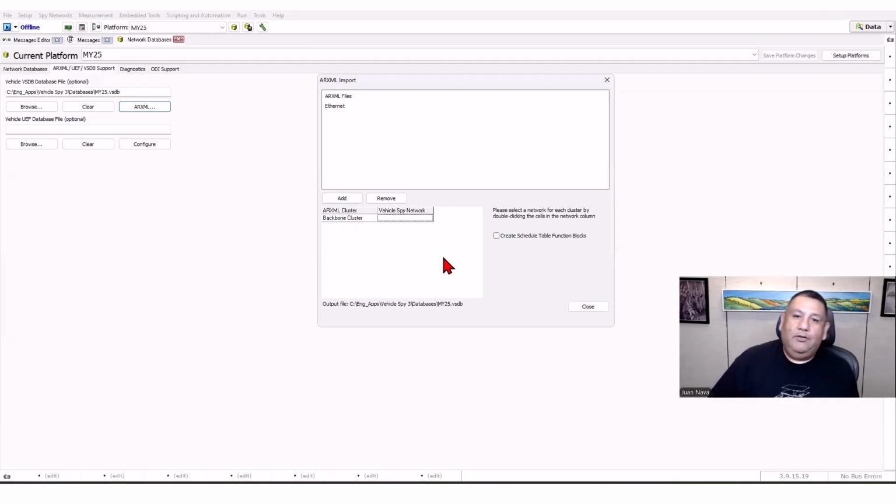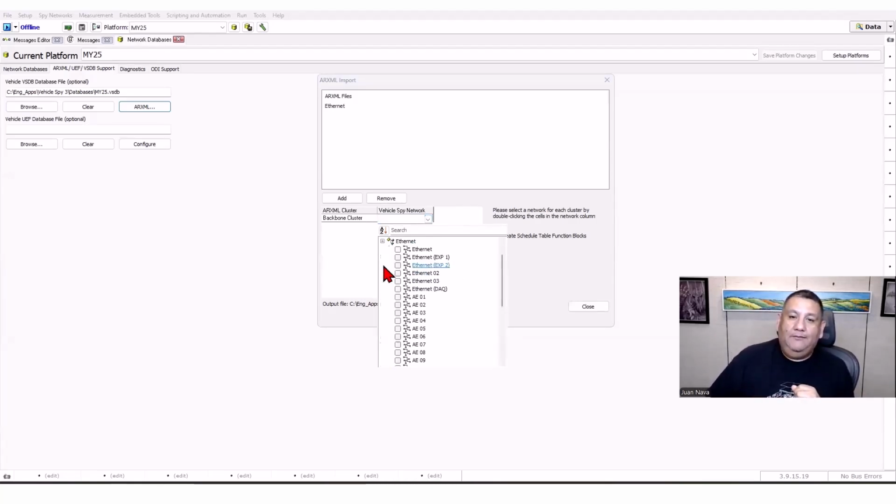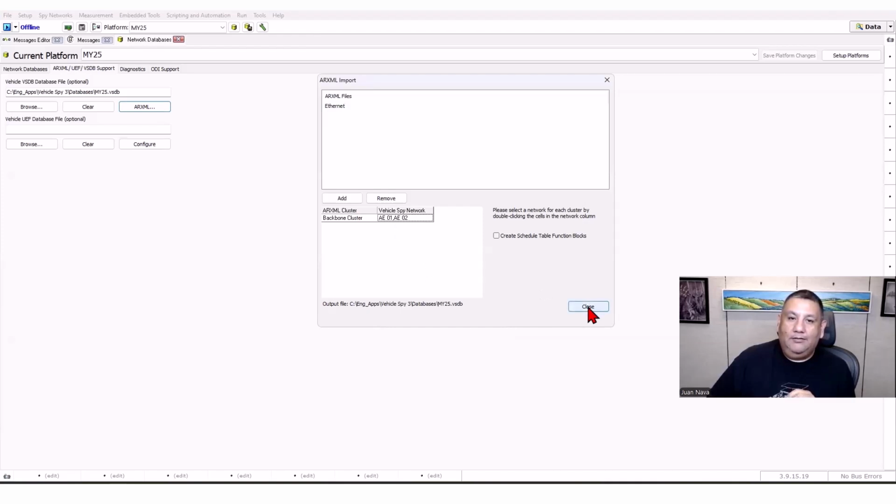In this case, because we're doing automotive Ethernet, we know that we're connected to two different channels. Because I'm doing an active tap, that means I need to add this database to two different channels. In this case, I happen to be using AE01 and AE02. Then I'll just click somewhere else. I can see my database, I can see the channels, and all I have to do is simply click Close.